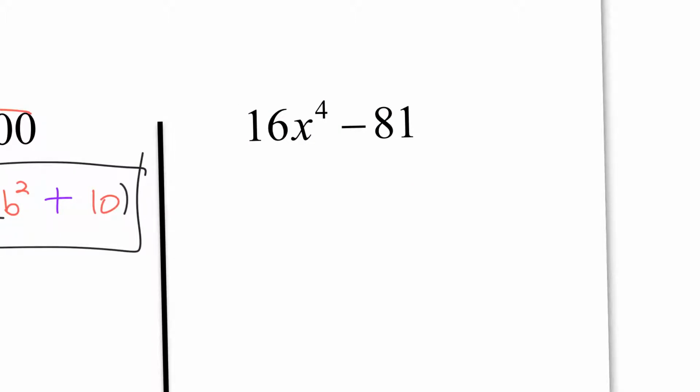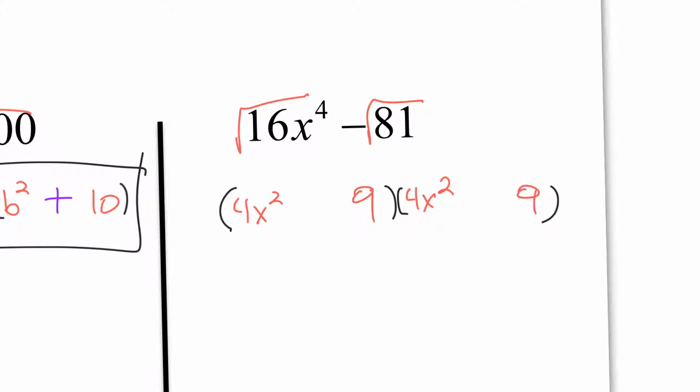So this one, same thing. You are going to factor by using the two binomials here. I am going to take the square root of 16x to the 4th power. The square root of 16 is 4. And I'm going to use an x squared, 4x squared, because when you multiply 4x squared times 4x squared, that's going to be 16x to the 4th power. You add the exponents because you have the same base, you multiply. When you multiply, you add the exponents. Now the square root of 81 is 9, and I put a 9. I put a minus and I put a plus here.